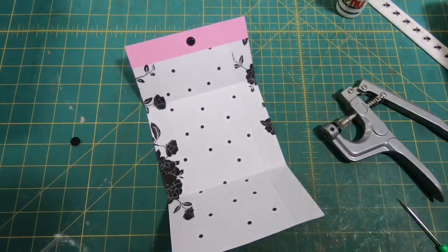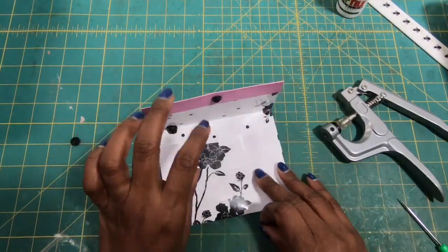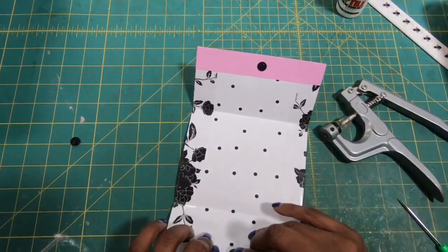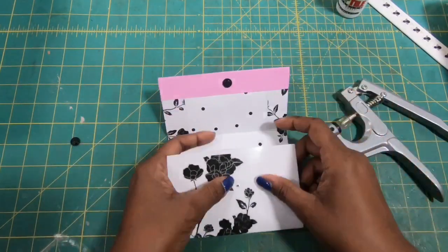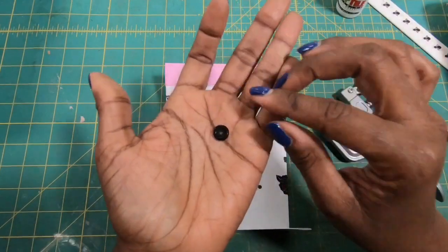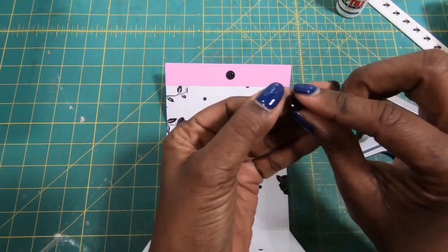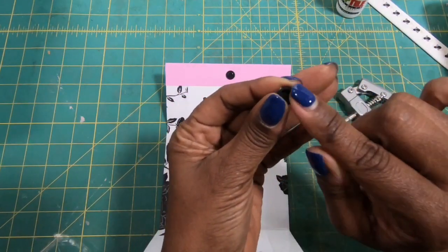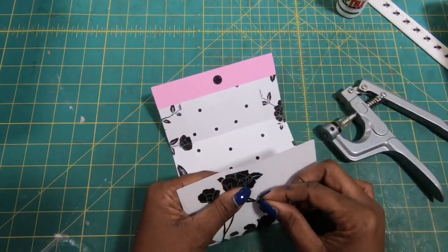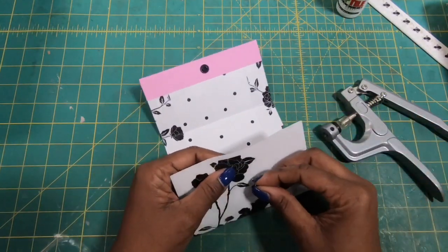So then we take the other piece, and it's very important that when you put your second piece down, you need to put the thumbtack part on the inside. So now we've got the thumbtack point pointing out of our little wallet here. And then we're going to have another piece that has a hole in it, but this time it's got a deep impression on the front and a nice smooth roundness, and then the back side of it protrudes out. So I'm going to put that down, and I'll put it down with that nice rounded edge being on top.